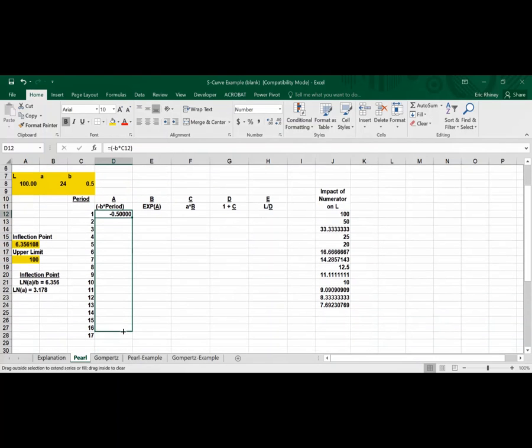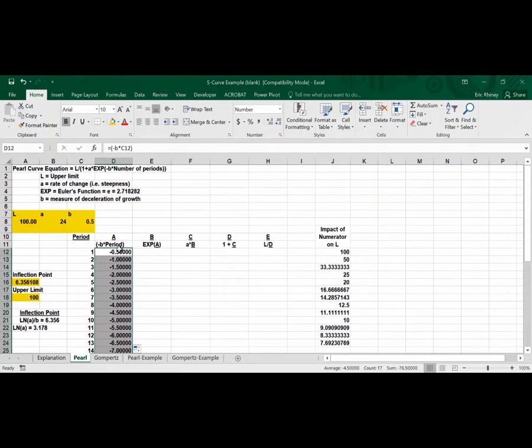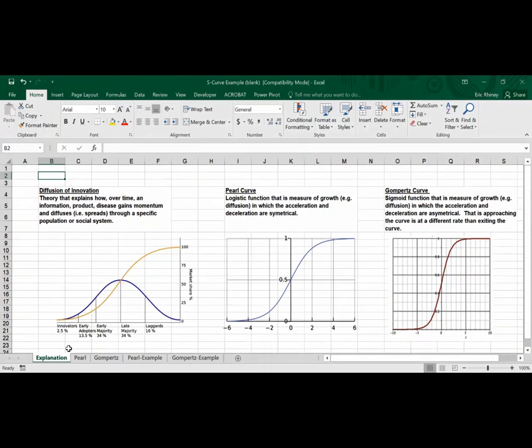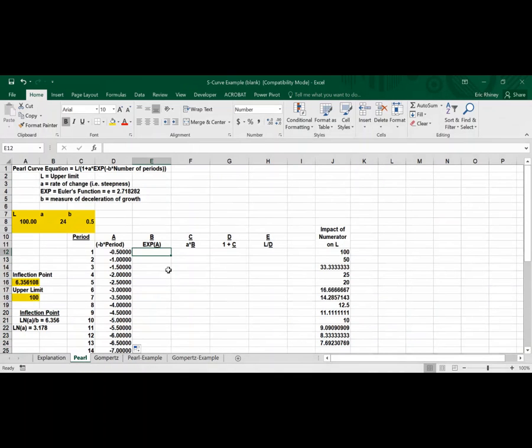And as we go further and further out, you see that there is an equal difference in the distance of each one of these. We're just taking away 0.5. So we go from negative 0.5 to negative 1 to negative 1.5 and so forth. Now this is getting larger, and if you remember, an exponential with a negative number makes the base smaller. Now, this Euler's function in many ways does this type of acceleration and deceleration, and I'll leave it at that.